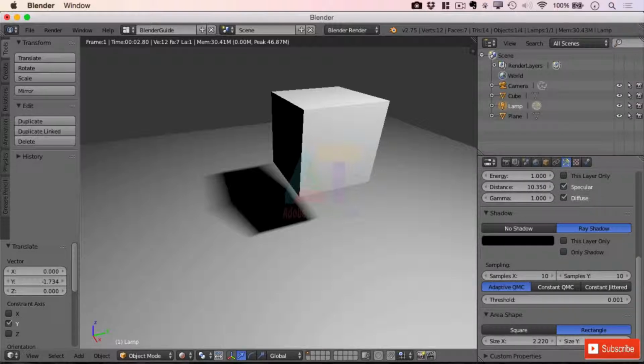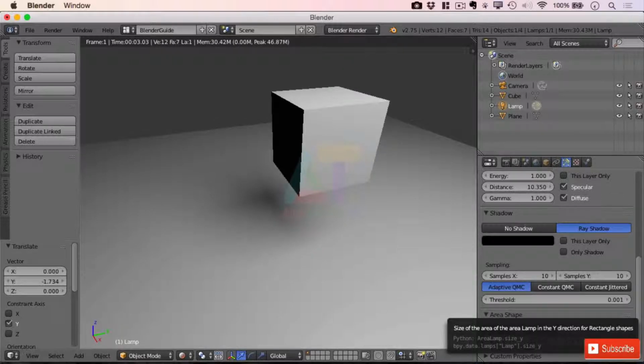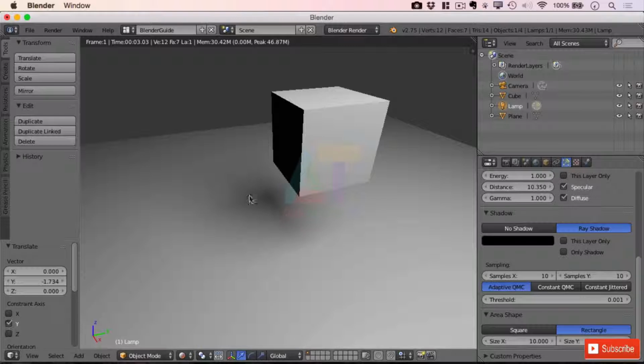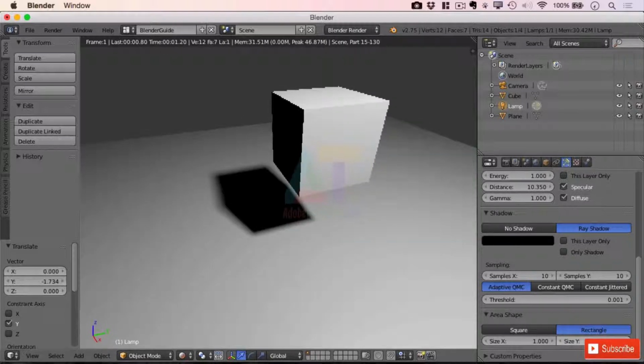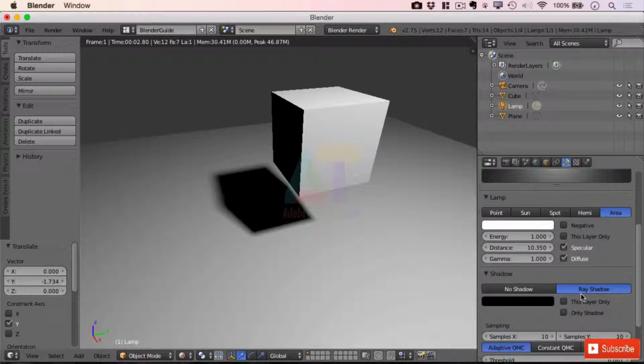So this is where you would tweak, depending on the size of the window in the room or something along those lines, so you could have a really wide window in the room, 10 by 10. I presume that's Blender units there, and obviously the shadow ends up being almost nothing. But if you had a tiny window in a room, perhaps one by one, that would be more like a point light source because it would be much, much smaller. So feel free to play with these options here as much as you like.